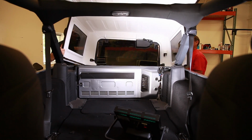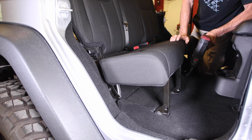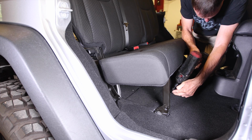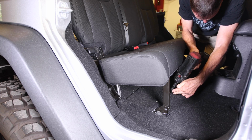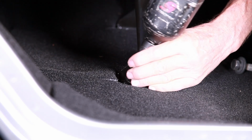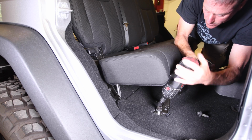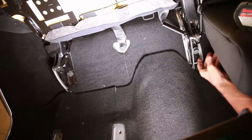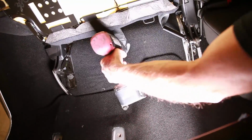Let's remove the rear seat. There are 11 bolts mounting that seat. Use an 18mm socket and start with the seat back and the tray table in the upright position. Remove the 4 floor bolts at the front of the seat. Next, lift the seat and access the remaining bolts. There'll be one on each side as well as the center seatbelt bolt.